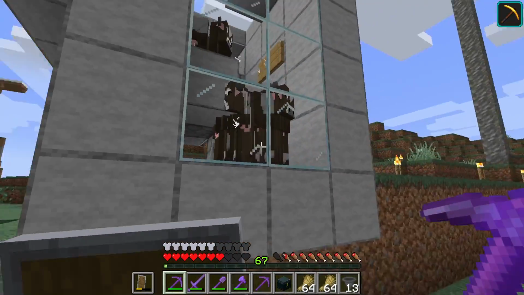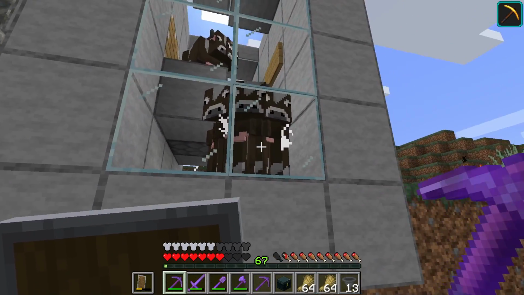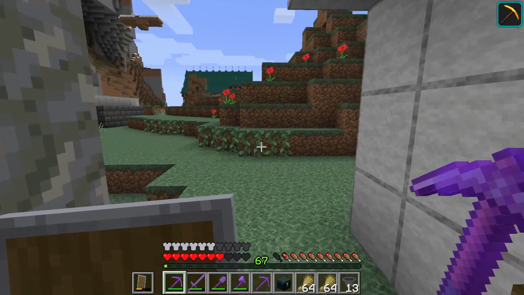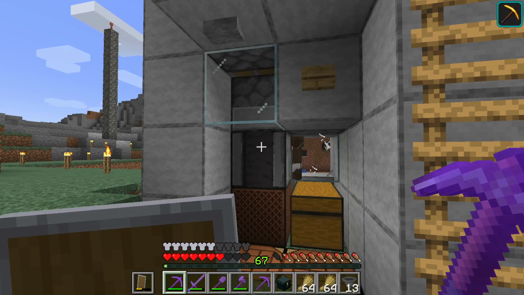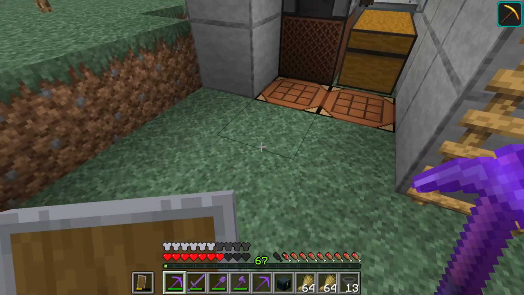Now, you may have seen that a ton of cows died right there, right? It's because there is a maximum amount of entities that can exist in one block, which is kind of an issue. A little bit of an issue. So we will solve that problem as well.